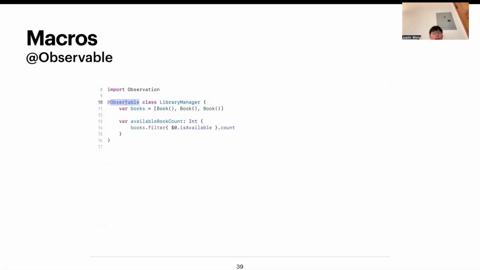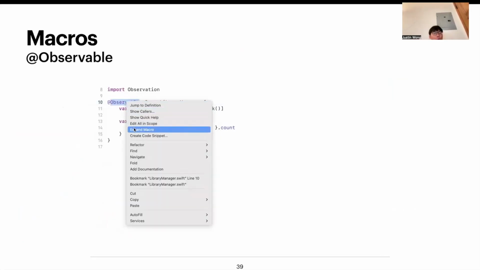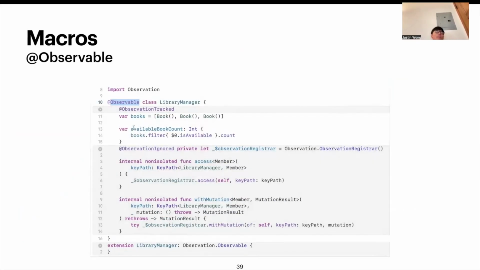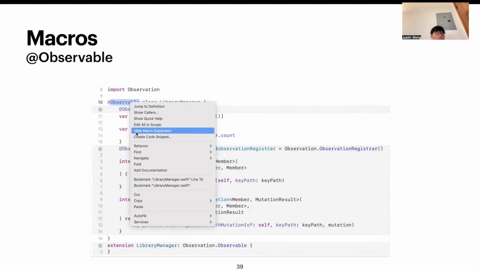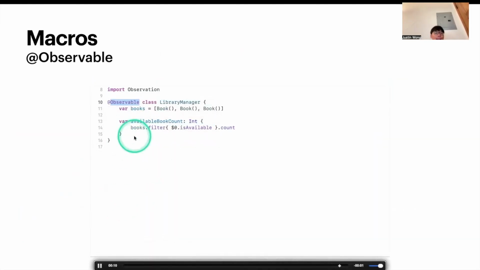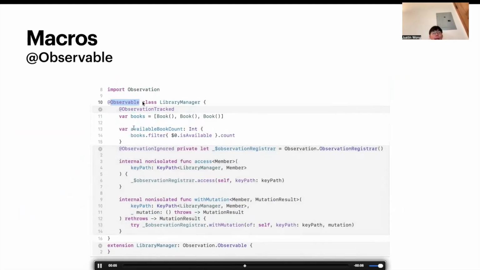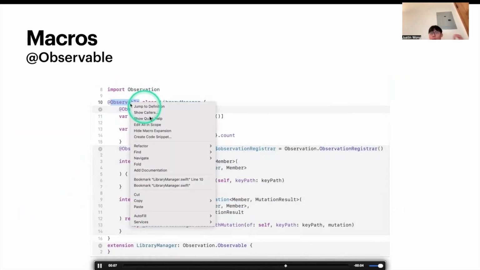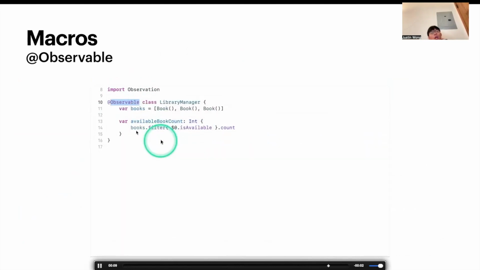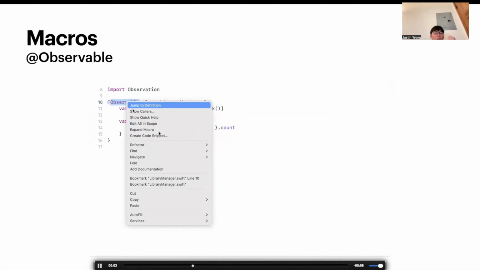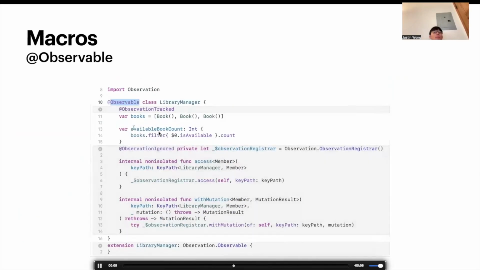So to create or add observability to a reference type, you could simply annotate a class with this add observable macro. And when you click on it and you click on edit, I believe it's expand macro, you can see all of the injected code that's being done when you actually compile the app.